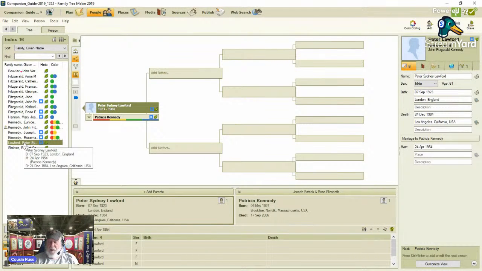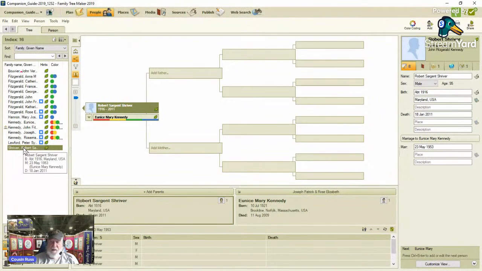1923 to 1984, we're good. And the last one is 1916 to 2011. So I should be able to find these 16 people, from what I've seen so far, just looking not in the details for the person, but just at the birth dates. And we've made two notations of things I need to look at further.